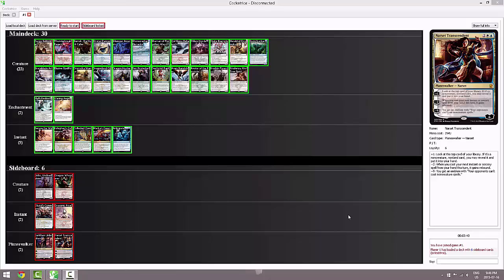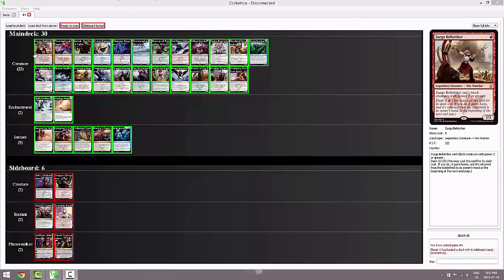Because what kind of asshole would I be if I just left you with Fate Reforged without taking a look at Dragons of Tarkir? This is another one of the sets that I didn't get to do a review video for, and frankly didn't pay any attention to when it came out. That said, I know a couple of these cards from falling back into Magic Online maybe a bit. Don't judge me too harshly, please. I'm just one man. But anyways, let's put that aside and let's get right into the set.